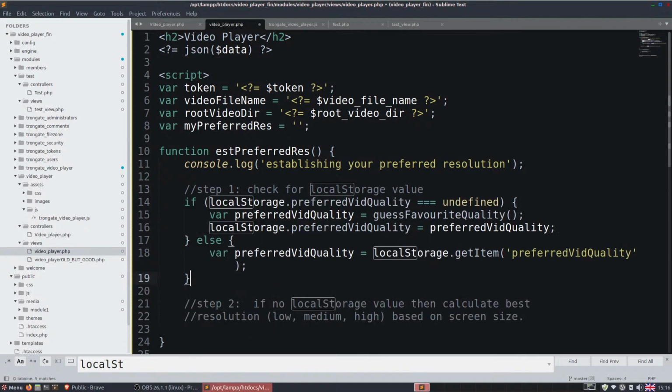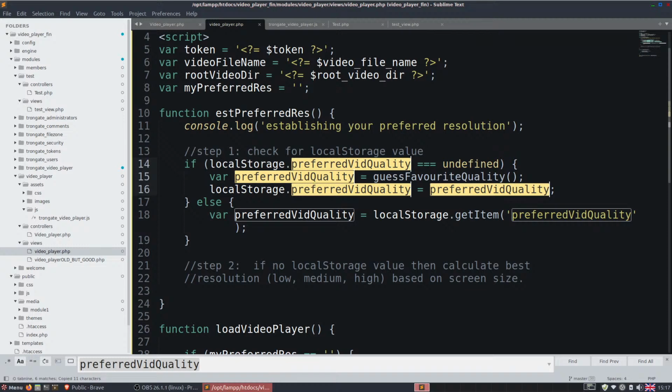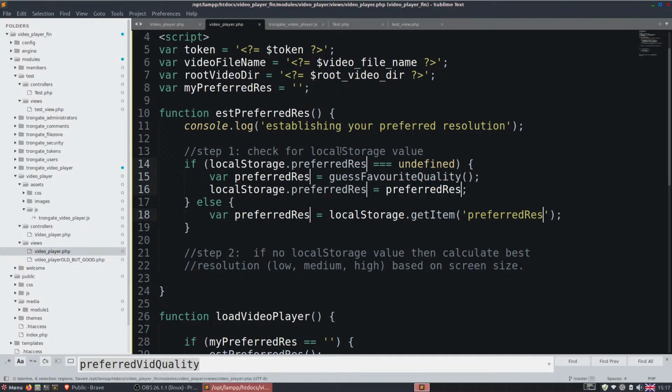Now, I'm going to say preferred res is going to be the name of this thing. So there's preferred res, right?